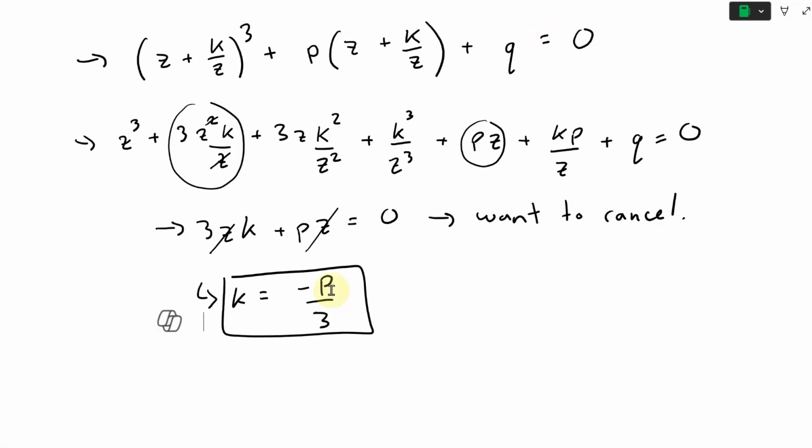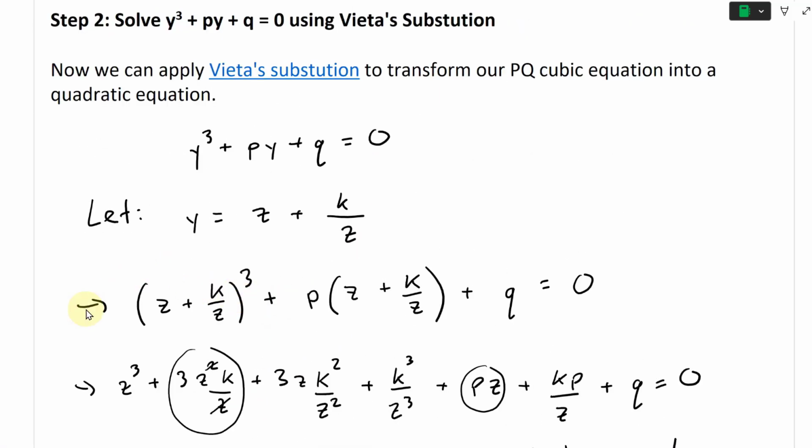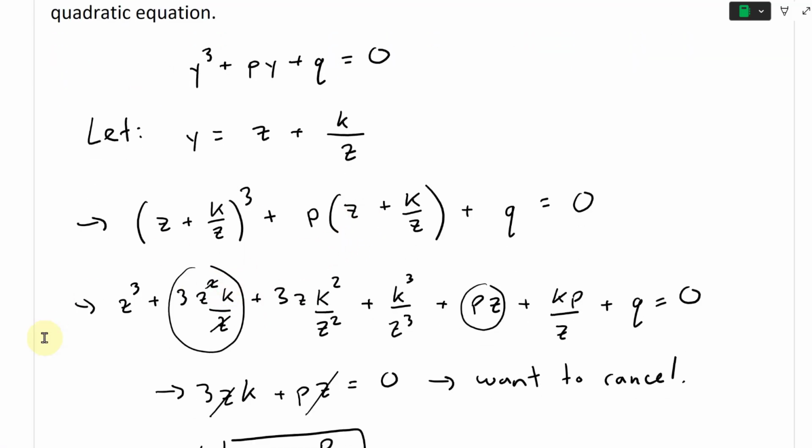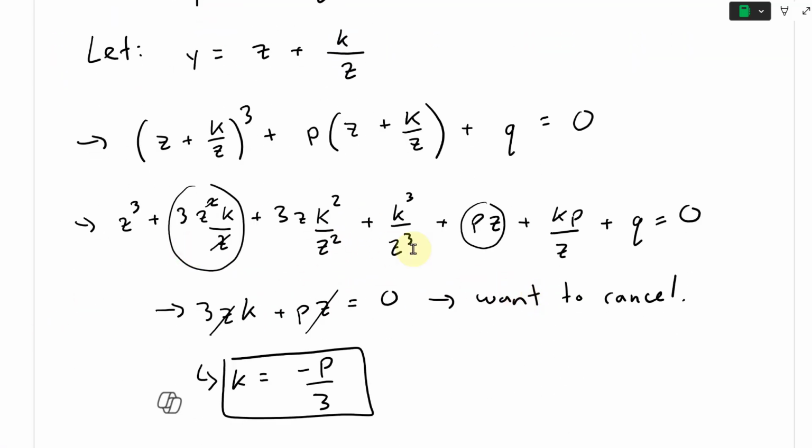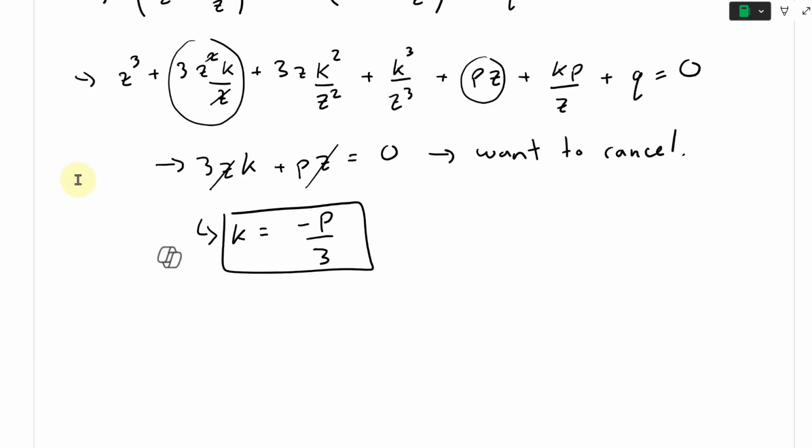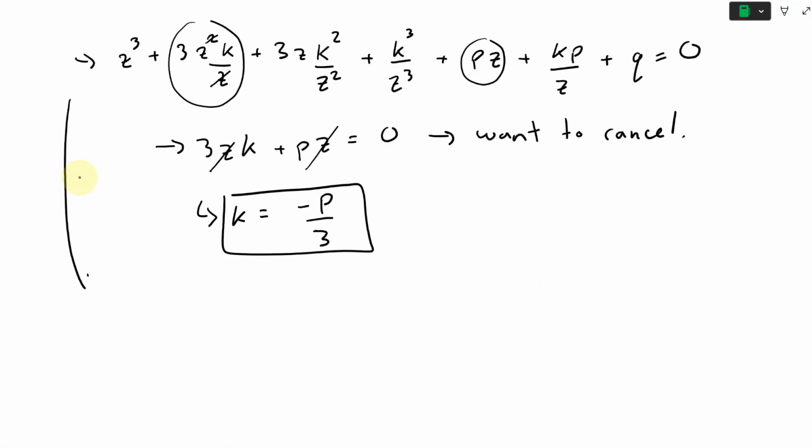All right, so this would cancel with the negative p over 3. Now we can plug this inside here and do that again, but we already expanded it. So let's just use this and replace all the z's. We're going to replace it because we know it cancels. So it's going to be negative z cubed, and this one's going to be z cubed by itself, doesn't change. And then plus, this one's already canceled, so I'll just remove this one. And this one is already canceled, so I'll just put a blank like that.